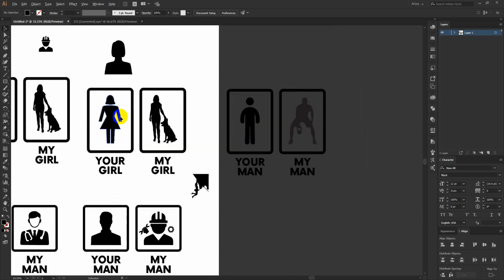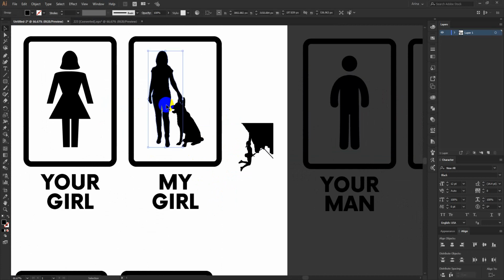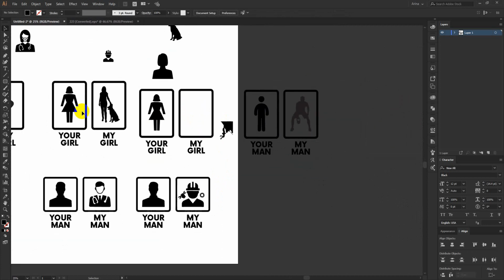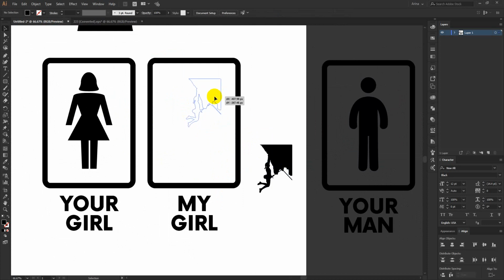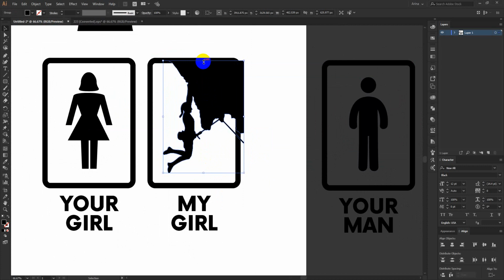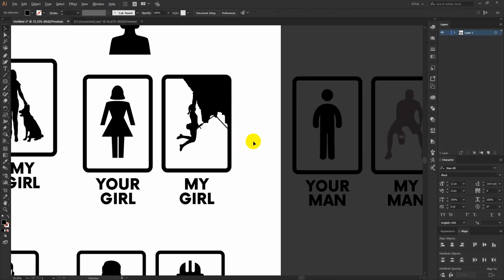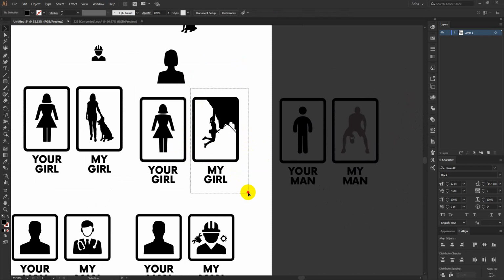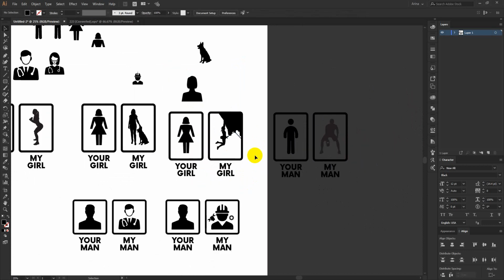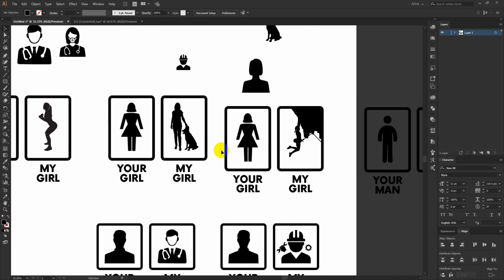Okay, here I bring another image of a rock climber. That's how I will convert this one. I don't need this anymore, as this one is already there. I can use this silhouette image here just to represent that your girl is a normal, regular woman, and my one just loves to climb mountains, a rock climber, and that's how I can easily target the rock climber people with this. So guys, this is how you can take an idea from a design, so you can get ideas for designs.